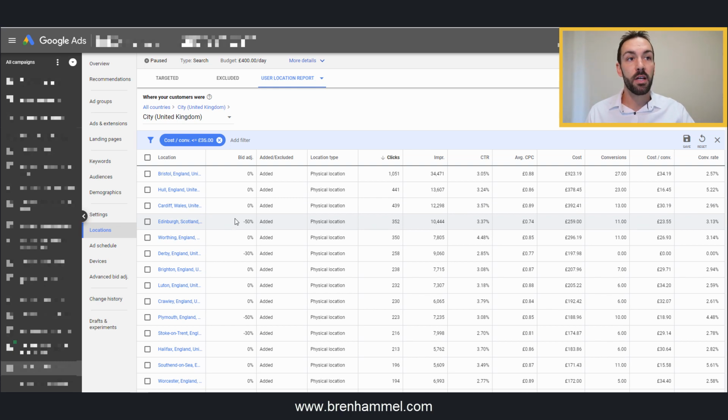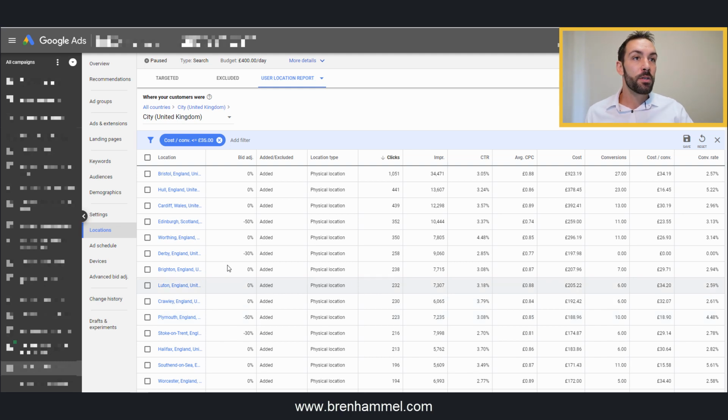We can see here there are some errors, and this is why this campaign has been paused. Edinburgh, for instance, is providing very good cost per conversion, at 11 conversions at a 23.5 cost per conversion. So that's doing quite well. We can see Plymouth here, again a very good cost per conversion for this campaign. Now Plymouth might be performing poorly for other campaigns, for instance, so we need to monitor that and evaluate that at the campaign level. I cannot stress that enough.